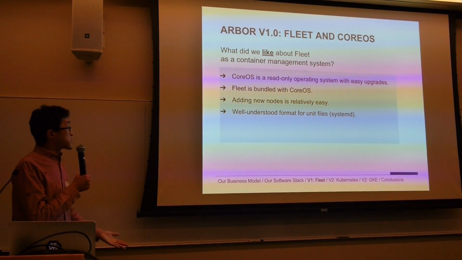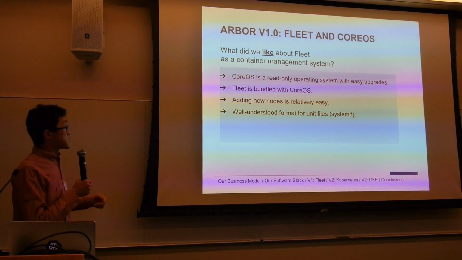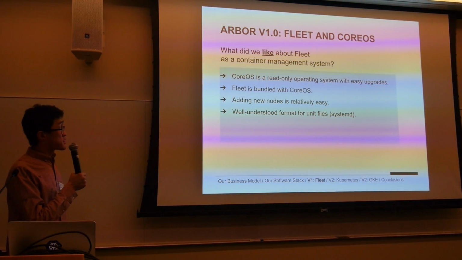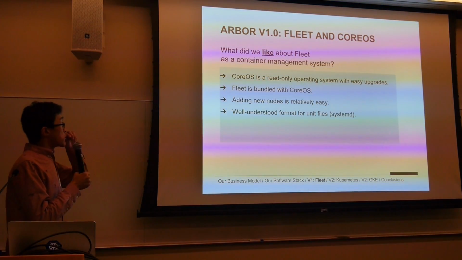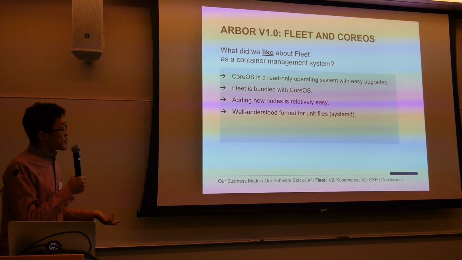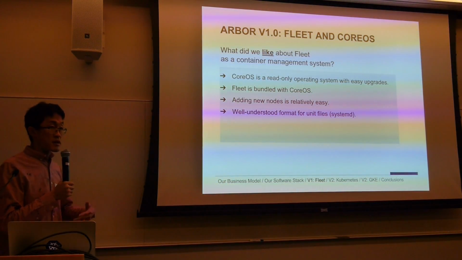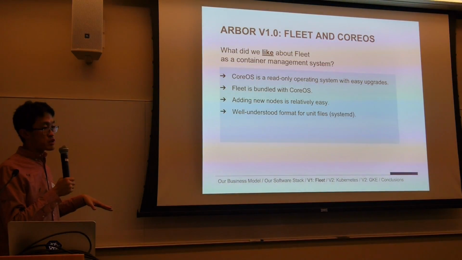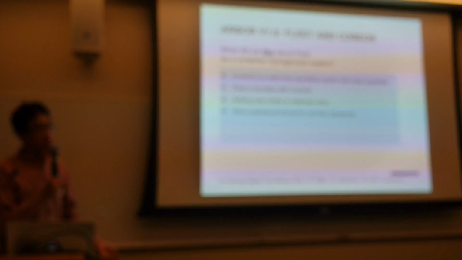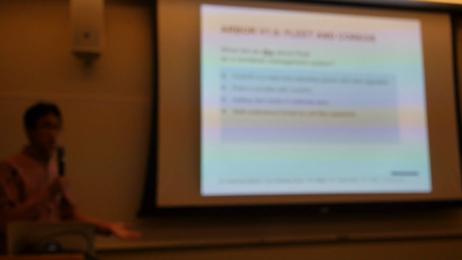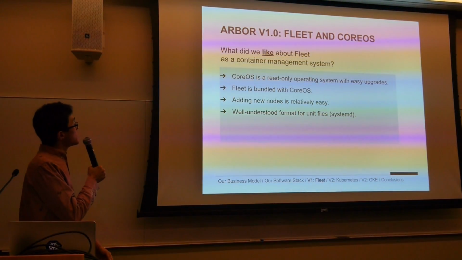The next thing that we liked was that we didn't really have to invest any tech effort into installing Fleet, because that was bundled with CoreOS. And that just made it kind of a no-brainer. When you add a new node to a Fleet cluster, that's pretty easy. All you need to do is specify where the configuration server is. It uses a configuration store called etcd to coordinate between machines. So all you have to do is power up a new node and point it to the etcd server. And boom, it was part of the cluster. So we could start accepting units.